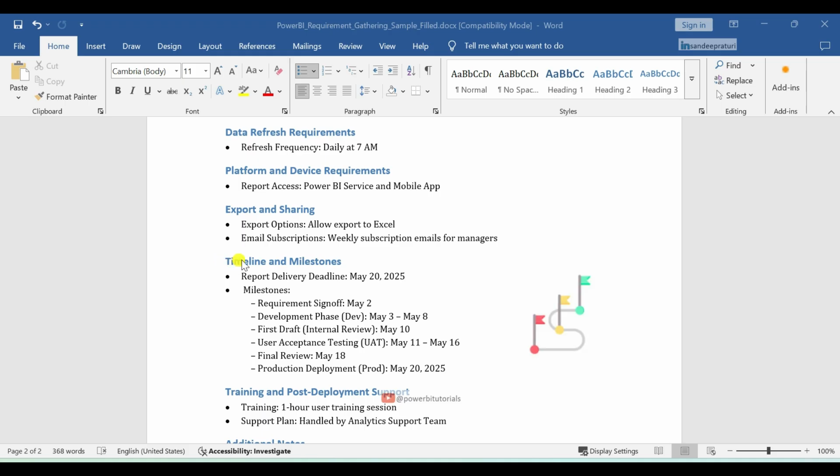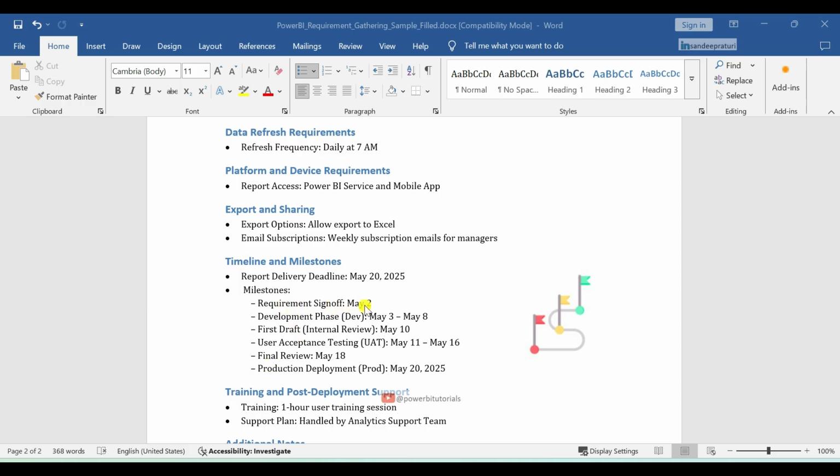Eleventh point is timeline and milestones. It sets clear deadlines and key points for the project. This helps keep the project on track and ensures everything is completed on time. For example, here you can see the report delivery deadline is May 20th, 2025, and these are the milestones.